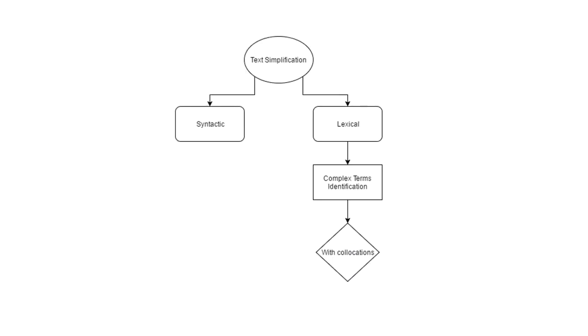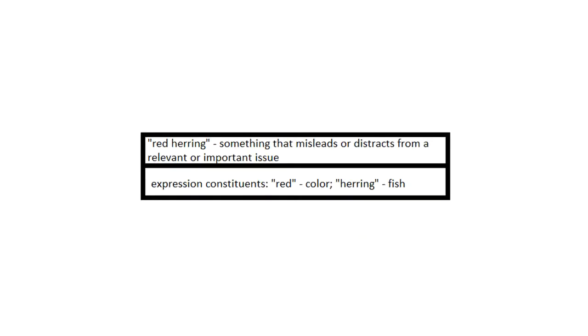I try to improve the current approaches of text simplification by identifying the complexity of collocations as well. Looking at collocations is an important task, as the meaning of the whole expression does not have to correlate to the meaning of its constituents. Therefore, despite the fact that single words can be considered simple, the expressions they create can be complex. This is especially true for non-native speakers who might not be used to collocations and idioms.